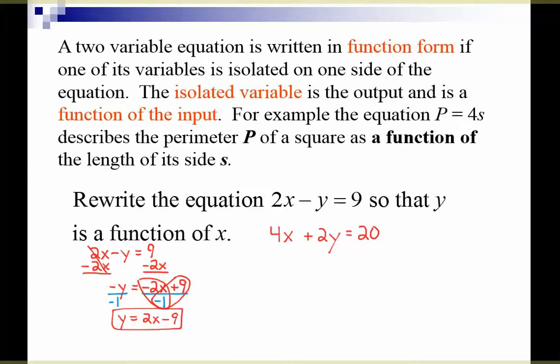All right, let's see how you did. First step, taking away 4x from both sides. You just want to get really fluid with this. On the left-hand side, you'll be left with 2y. And on the right-hand side, you're going to have negative 4x plus 20. Now what do we do? Well, we got to get rid of that 2 on the left-hand side. So it's glued to the y by multiplication. We're going to divide both sides by 2. Remember, that impacts the whole entire side. These cancel out, and you'll be left with y equals, and what does this become? Negative 4x divided by 2 is negative 2x. And this becomes plus 10.